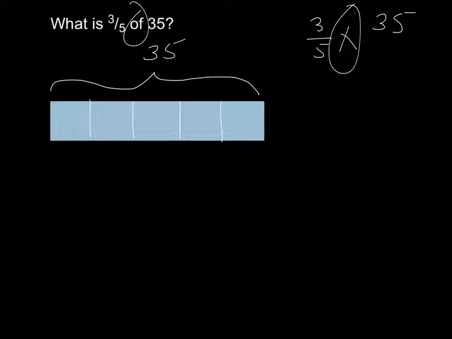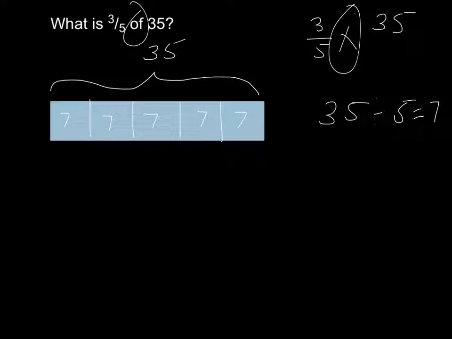So the tape diagram is going to start out looking like the tape diagram for a division problem. So I have marked off my 5 parts of my whole, and I know that 35 divided by 5 is going to equal 7. That is an equal sign. So there are 7 in each of my parts. 35 divided by 5 equals 7.